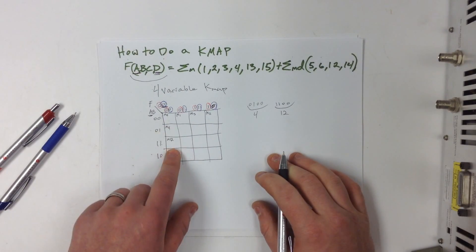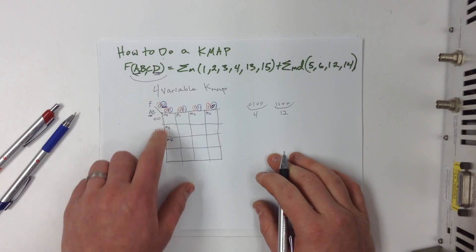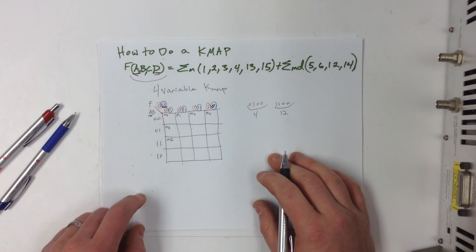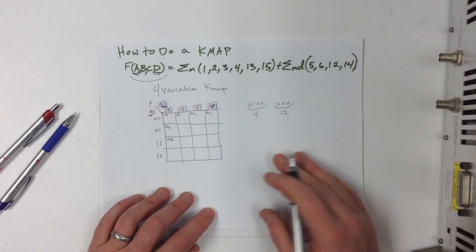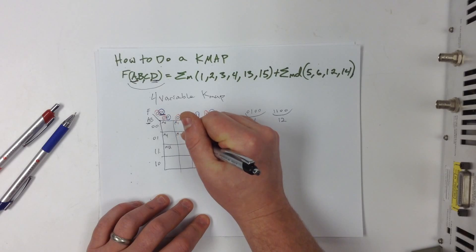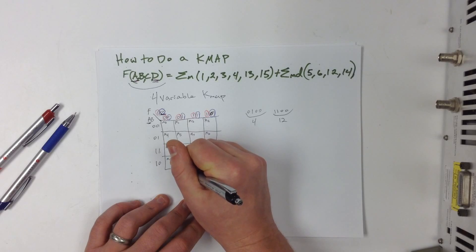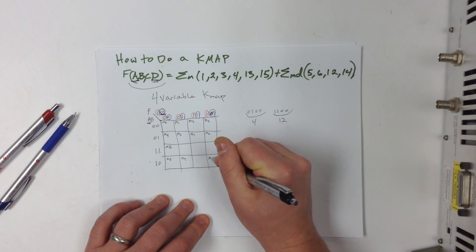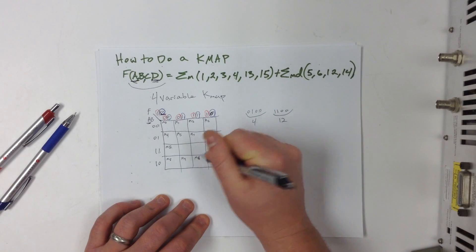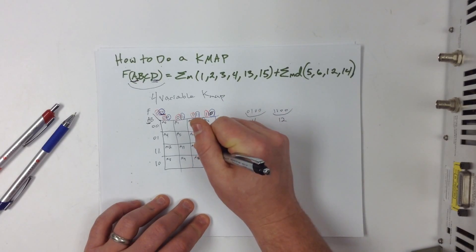So since I know the pattern, I'm going to fill the rest of these in. But on your first couple K-maps, just make sure to look at the binary numbers, number them all the right way, and kind of set it up your way. That's why I like to kind of do A, B, C, D on mine. So I'm going to go ahead and fill the rest of these in. Make sure that on your first couple, you do it yourself, though. You guys can sort of start to see a pattern here of how it happens. This is an 11, minterm 13, minterm 14, and minterm 15.